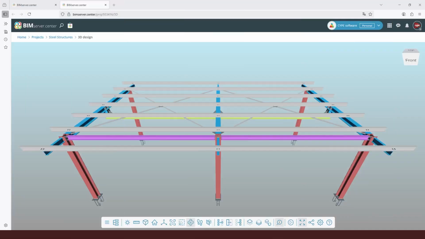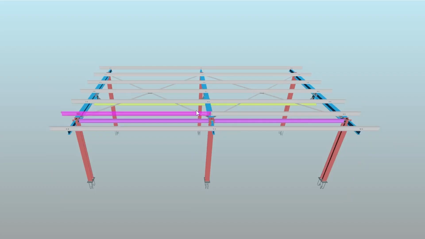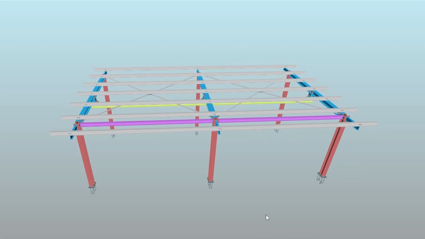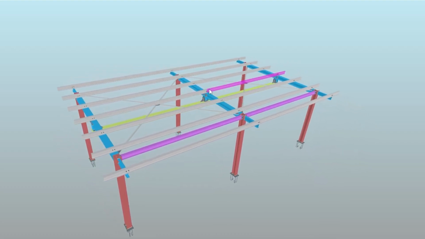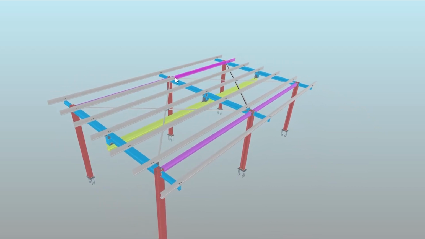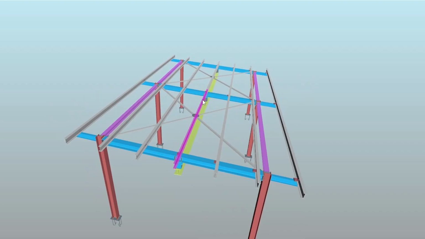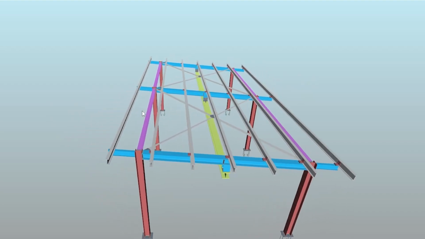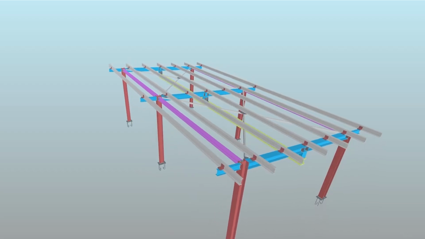In this video, we're going to insert all the bars in our model, all the bars except for the purlins. Remember that the purlins got designed in Portal Frame Generator, so we have already obtained their ULS checks report. These purlins that I now display in purple are not going to be inserted in the Sci3D model, but every other bar that we can see now is what we are going to insert.